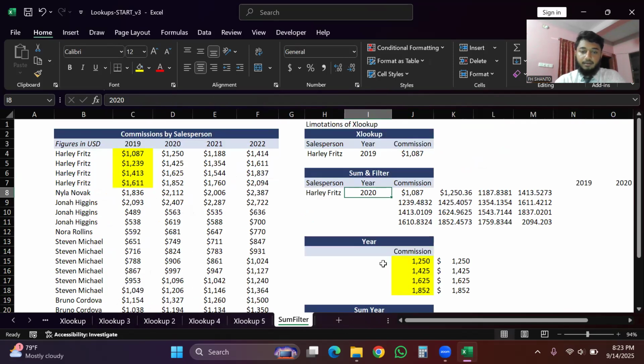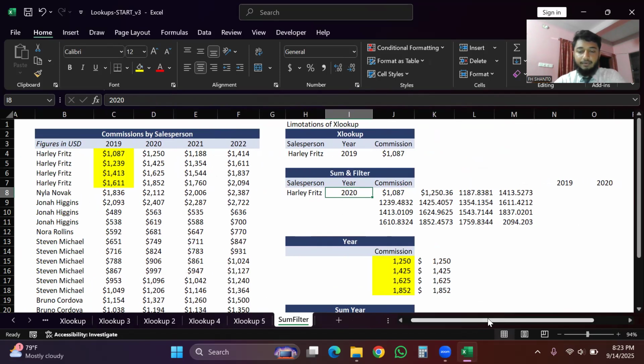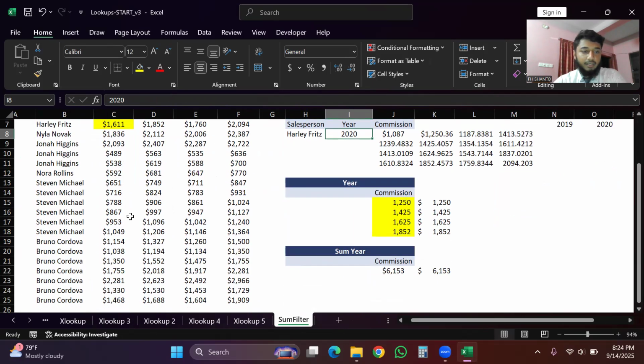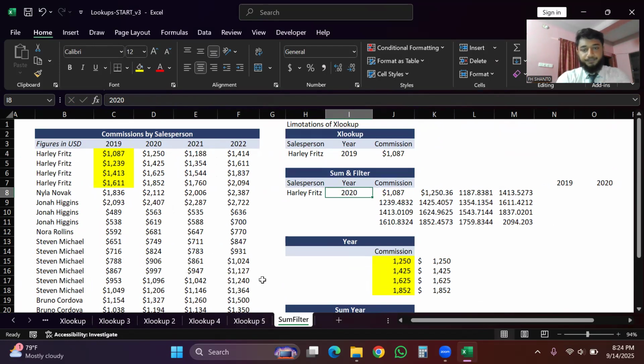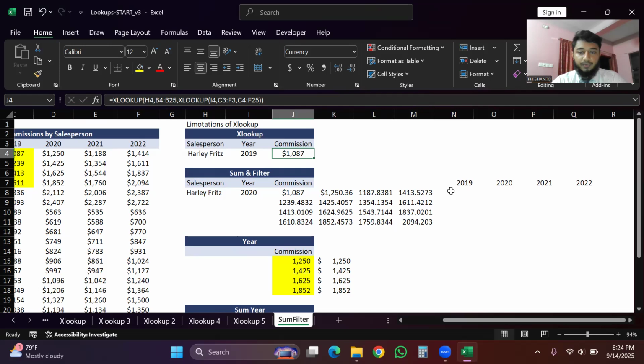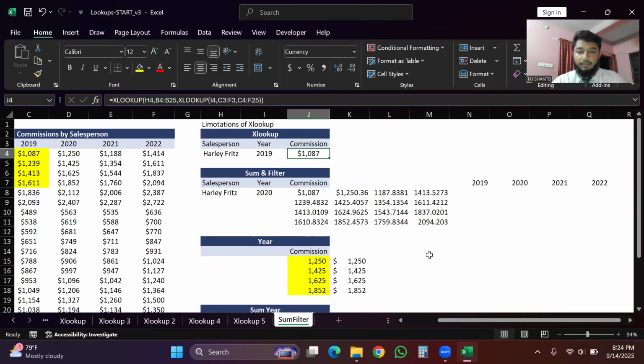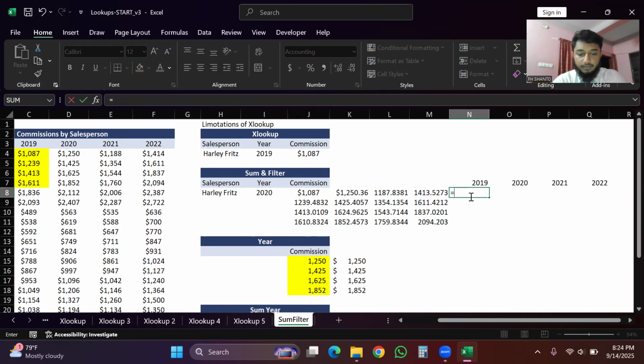Here is some filter. How will we filter the exact value that we want from different names? We use XLOOKUP to calculate in different years, but this is quite difficult to find out the commission in different years. How do we filter this? So we use FILTER.